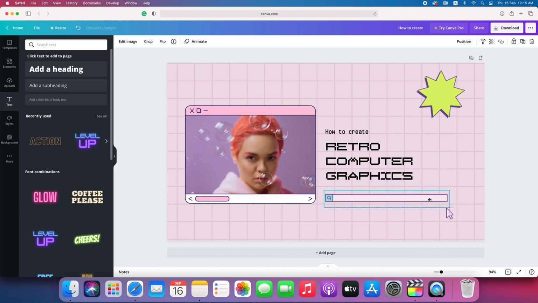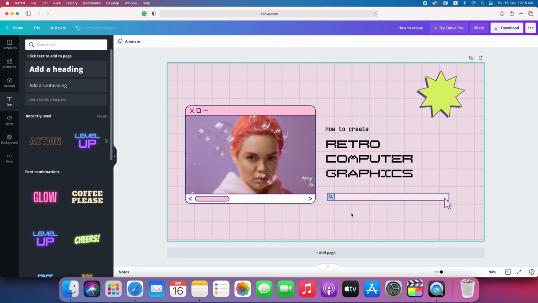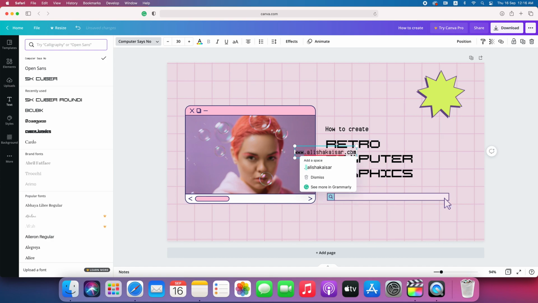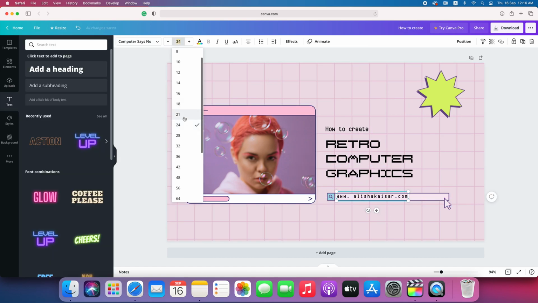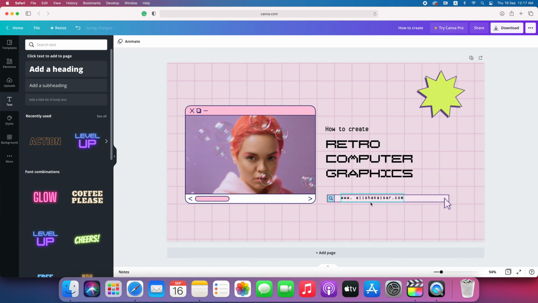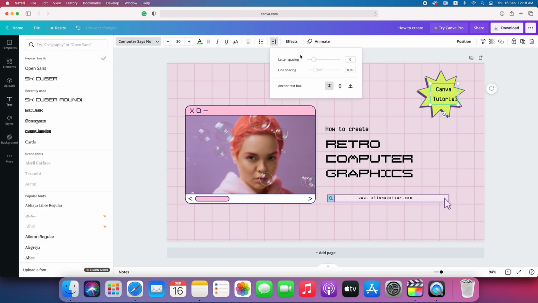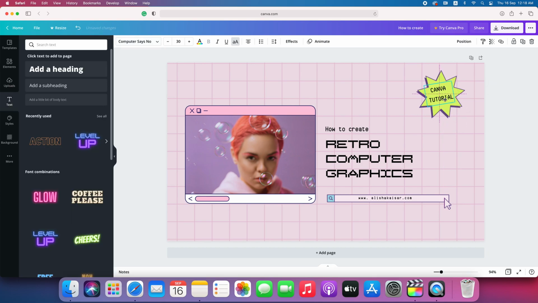We'll need to play around with the font sizes, letter spacing, line height until you have it perfectly aligned. Going to also add a bit of text to the star. Maybe use a Canva tutorial over here. Align it perfectly.